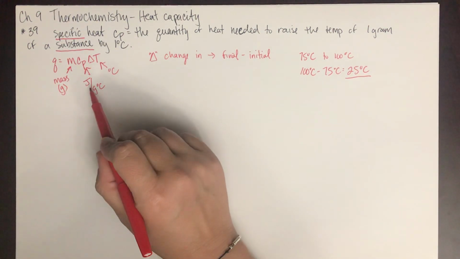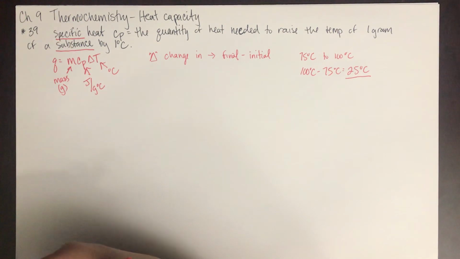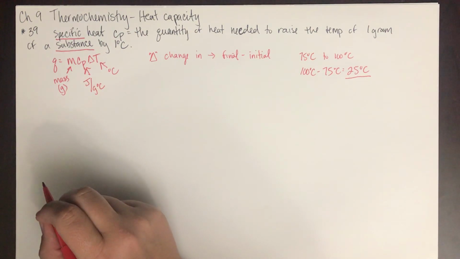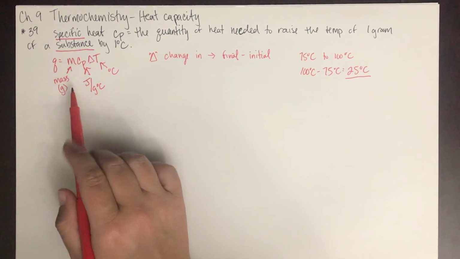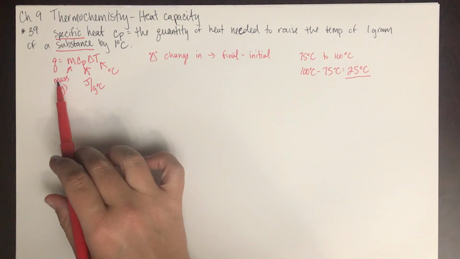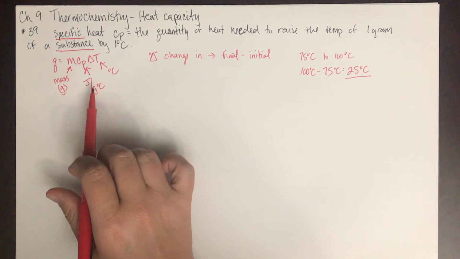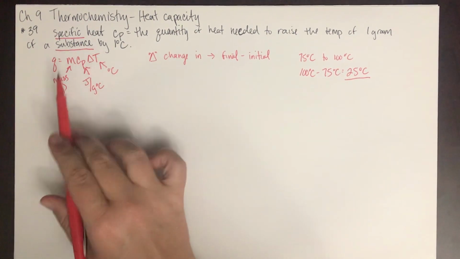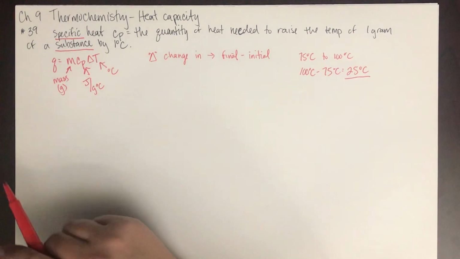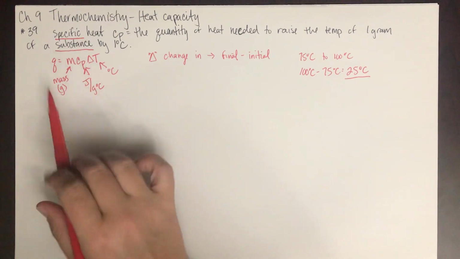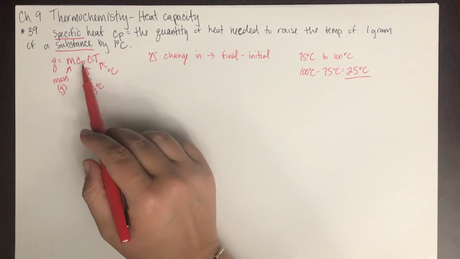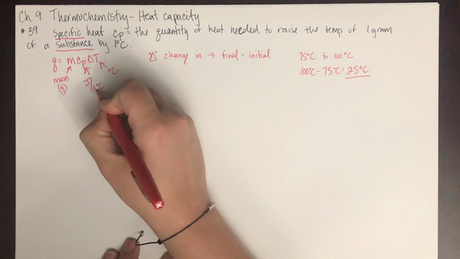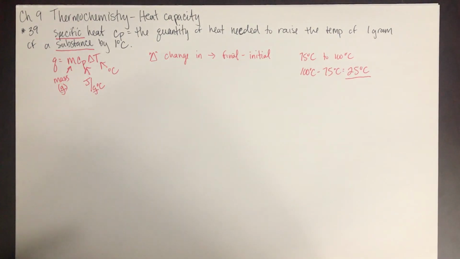So this specific heat is going to be in joules per gram degree Celsius, and you'll need the mass. There's another version of this using heat capacity, the molar heat capacity, where this is in moles. Your molar heat capacity would be in joules per mole degree Celsius. That's another version that you might see, but this is the one we will most commonly use. You'll know which version of the formula to use based on the specific heat you're given. For example, if the specific heat has a unit of joules per gram degree Celsius, you know you're going to need a mass in grams.